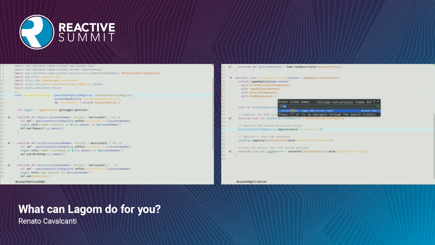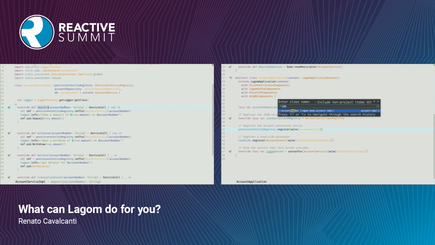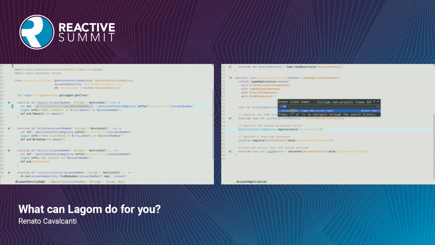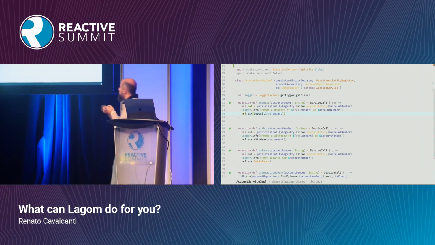When I want to use it, I have here the service, account service, which is where the incoming request will arrive. I'm injecting here the registry. And whenever I have a deposit for that account number, I will ask the registry on that line that I want an instance for the account entity. It's very similar to an actor in Akka, where you get back an actor ref. You never manipulate an actor directly; you have an actor ref and you send a message to that actor living somewhere through that actor ref. Here, Lagom will give you a persistence entity ref, a special Lagom class. And then I can send commands to that.